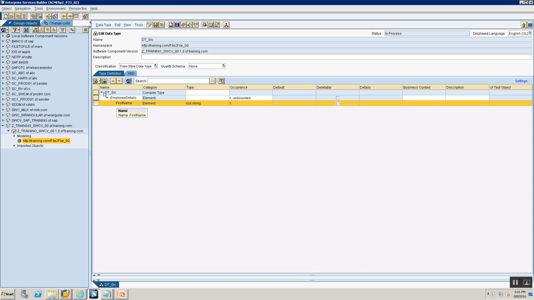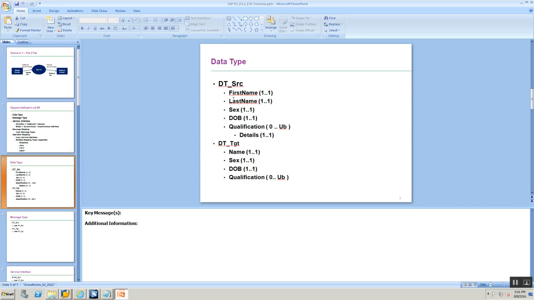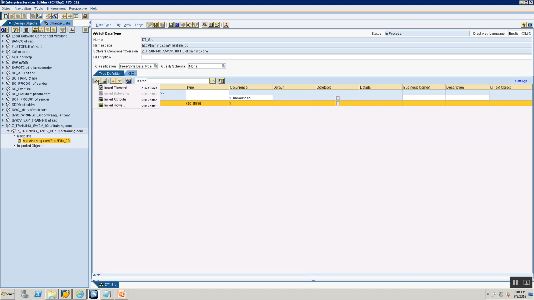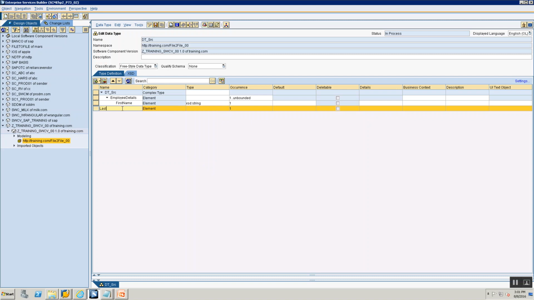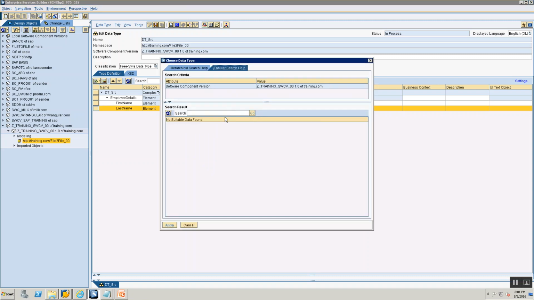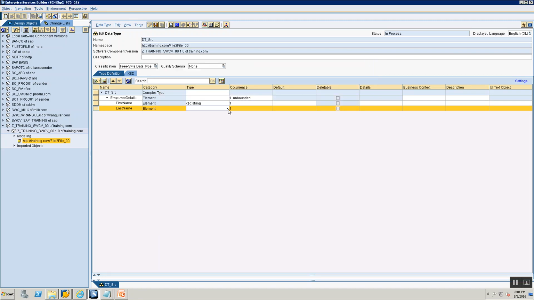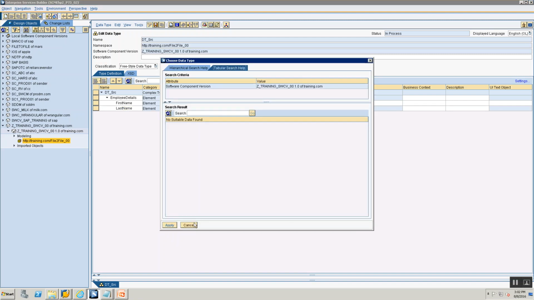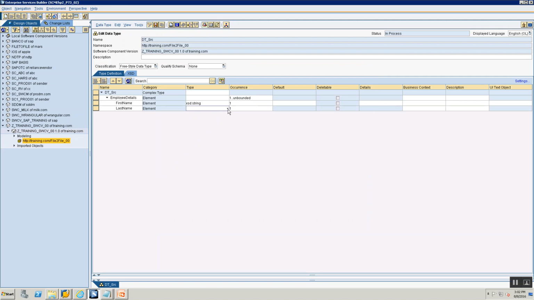Now our cursor is at first name, right? And the last name is at the same level as the first name. So what I'm going to say is insert element. Now I'm going to say last name, and I'm going to select the type. When you're selecting the type, make sure that you click on this arrow button here. If you click anywhere else, you will get something like this. Make sure you click on the arrow button, and then you select XSD type. And once you select XSD type, you can say string again.